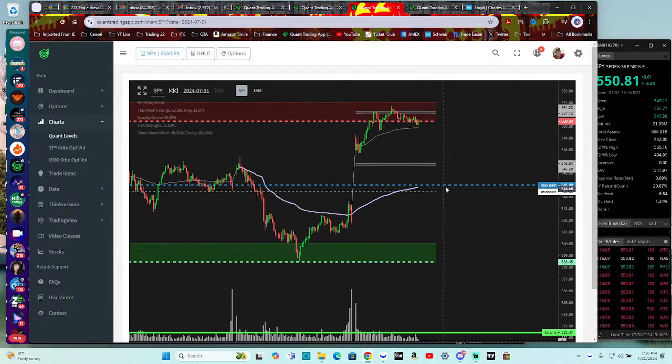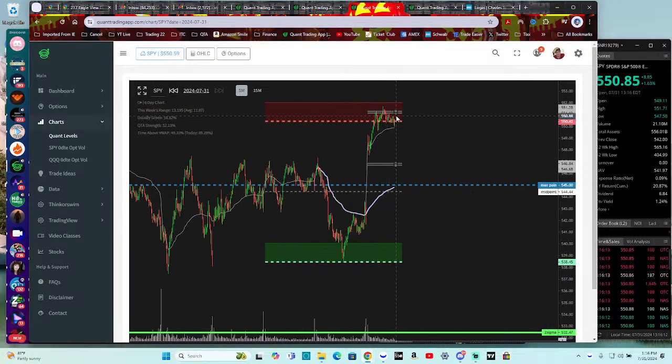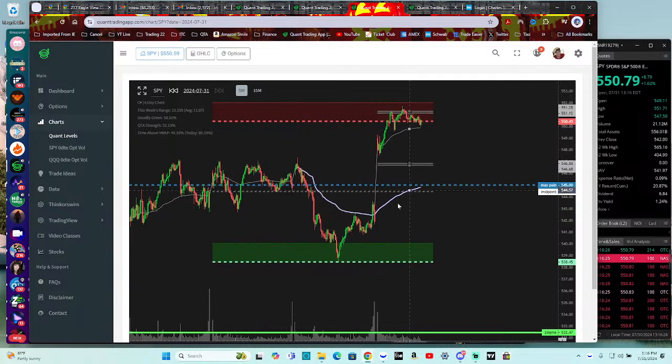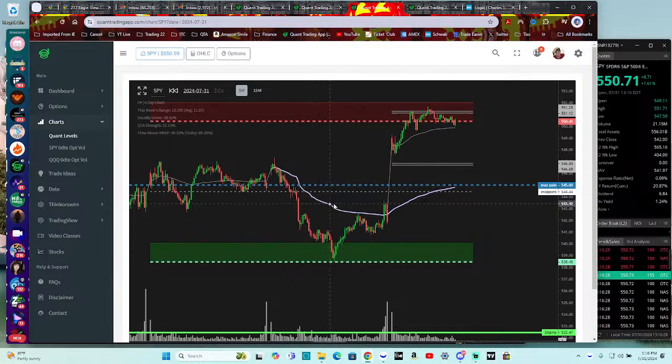Now look at here. This is more interesting to me, the 545 level. We have this one, which is the midpoint between the sell and the buy zone. We have the max pain, which acts as a magnet and also a support and resistance line. And we have this 2-day VWAP, just like your regular VWAP, but it uses 2 sessions. It uses today's session and yesterday's session, and it creates more of a smoother line.